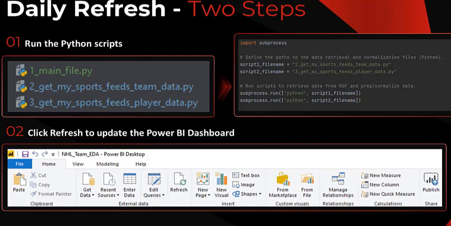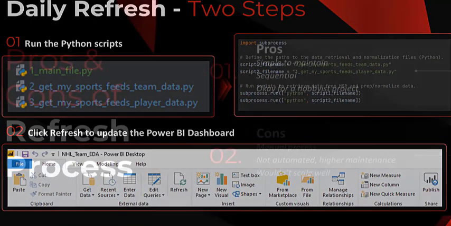However, you can extend the one main file Python application to include more files. For example, we've worked on projects that have 20 to 30 Python files that need to execute. So having a script to automate the execution of all of those files is a great way to manage them. Execution time will vary depending on what those Python applications are doing. As mentioned in the previous slide, you can then refresh the data by using the Refresh button in Power BI, and your dashboard will automatically update.